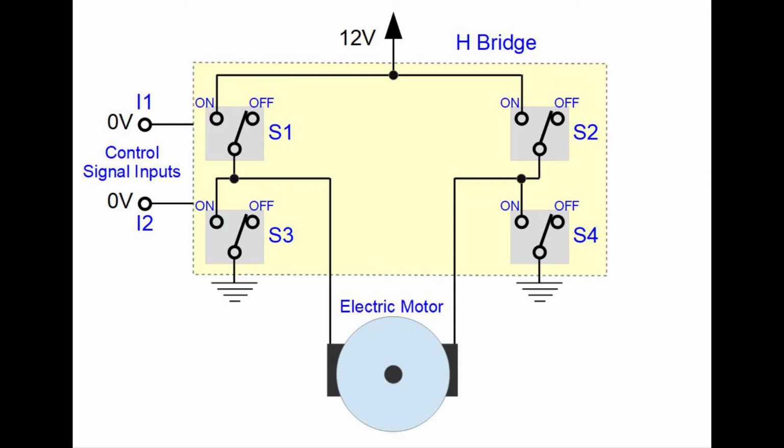Let's imagine that we have a circuit with 4 switches, S1, S2, S3 and S4, and 2 control signal inputs, I1 and I2, that control these switches. If on both control inputs we have 0 volts, all 4 switches are in off state and the electric motor is not turning. If we have 5 volts on input I1, switch S1 and switch S4 switch to on state, and current is flowing from 12 volts through the path indicated in red color that goes through the electric motor. Therefore, the motor is spinning.